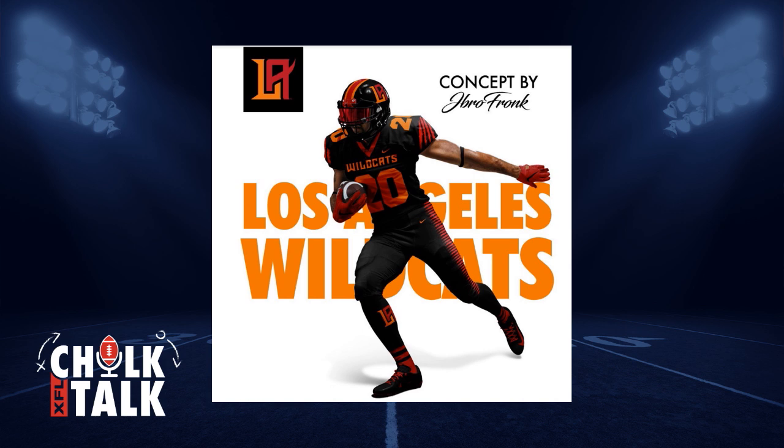Well, and if you look at the Tennessee Vols in college football, who kind of have the similar orange, when they wear those blackout or those gray out unis that they have, they look so awesome with that orange. Yeah. So I wasn't a big fan of the logo when they came out, but on a black helmet here, I think it looks awesome.